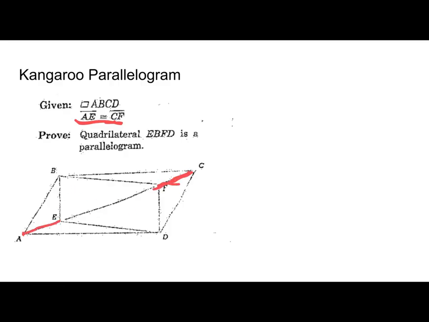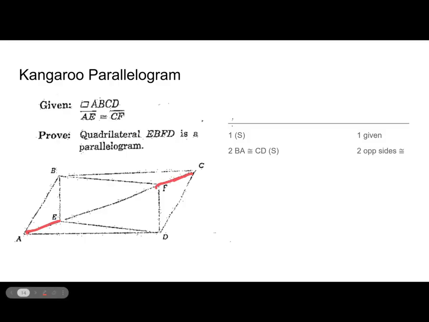What I'm looking at here is there are two triangles that you can do. You do this triangle or this triangle. And I actually kind of forget what I did, so let me look here. Yeah, this is the side that's given. I'm pretty sure I do, yeah. So this is BA and CD. BA and CD, we already know are congruent because of ABCD being a parallelogram. We know these are congruent.